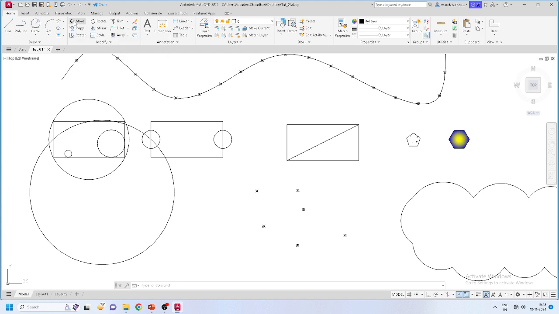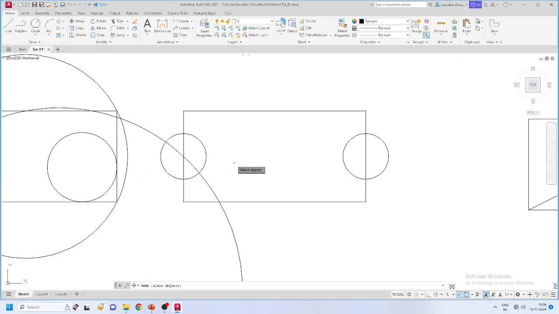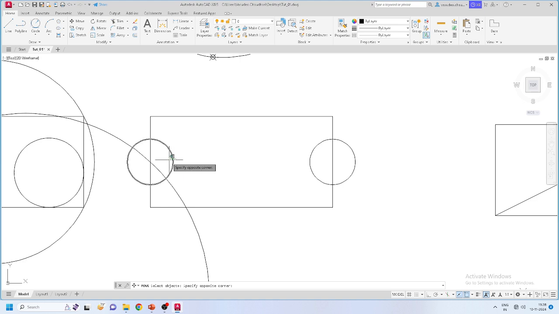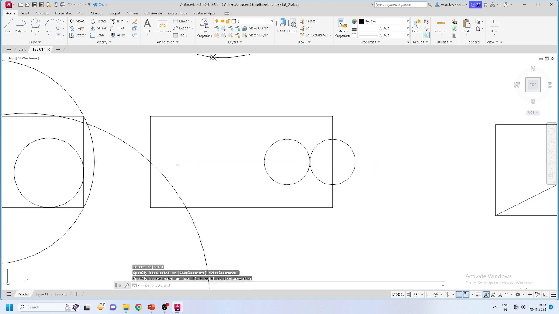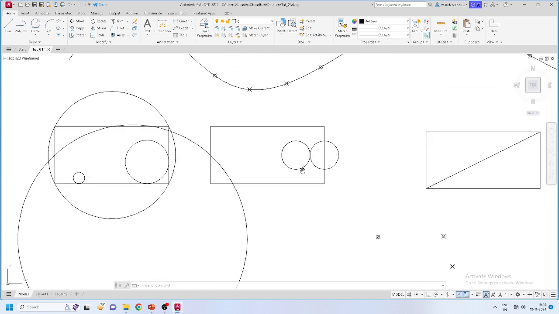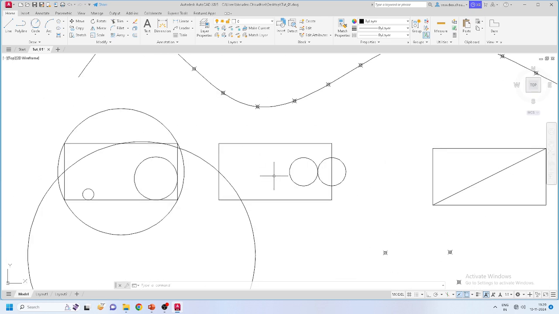Next, move means I want to move a particular object to some other place. So I can select this and I can move, right? For example, I wish to move this circle from here to some other location. I have to select the circle, then I have to select the reference point, right? I can select the reference point, and now you can see that the intersection is selected, and then I can put it here also. So I have moved that object, right? Please remember, in pan all drawings are moving together. In move, only that particular object is moving, right? So that's how this move command is used.